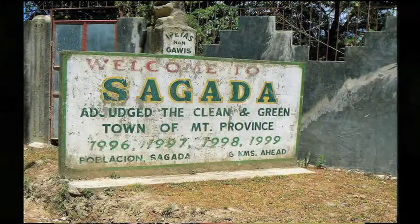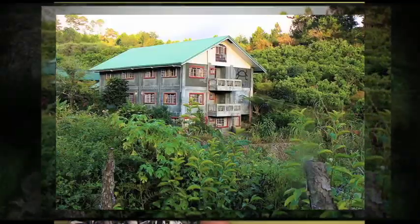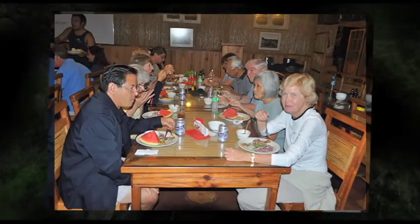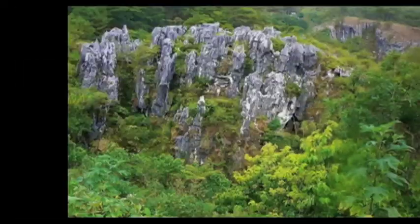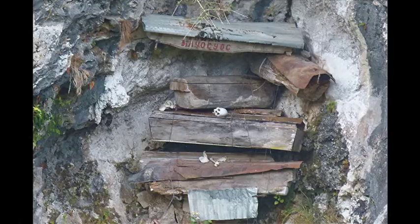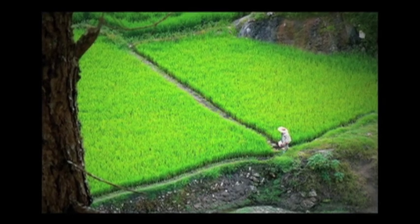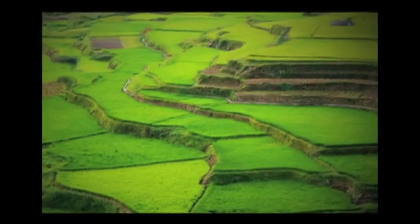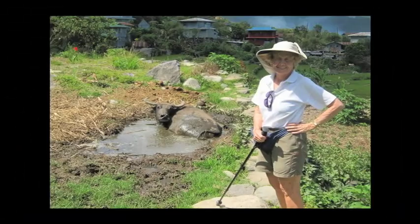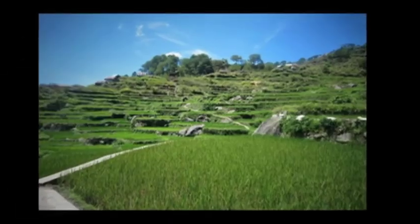We were in Sagada and stayed at the Red Rock Inn — very cool place, very nice. We took a lot of great photographs there; it was amazing. It was at the hanging coffins — the important people are hung on the side of a mountain so these very important people can watch over the future generations. From there, we went down to the vegetable terraces and had a very long hike. The walls of the rice terraces were sometimes 20 feet high above the next terrace.